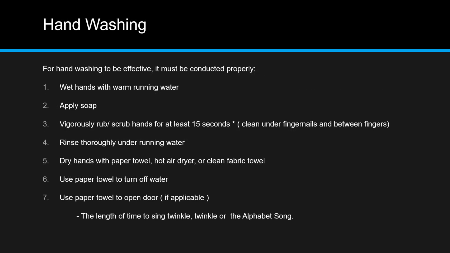Washing our hands. For hand washing to be effective, it must be conducted properly. Number 1, wet hands with warm running water. Number 2, apply your soap. Number 3, vigorously scrub hands for at least 15 seconds. Clean under your fingernails and between your fingers. 4, rinse thoroughly under running water.